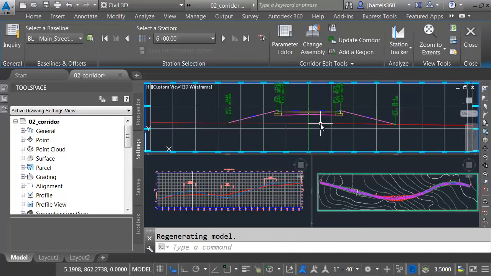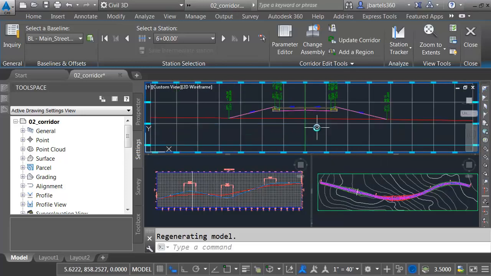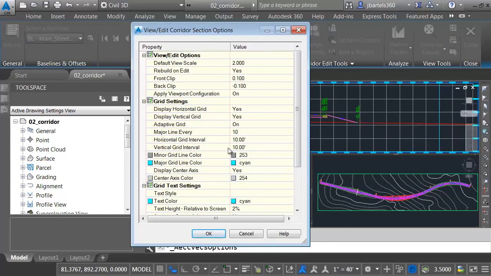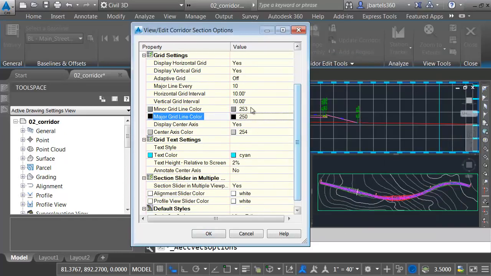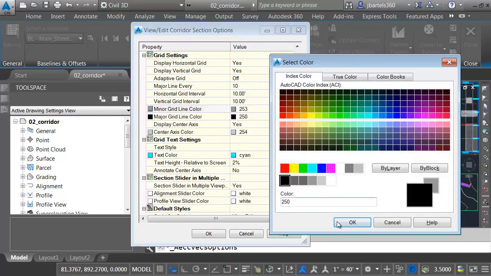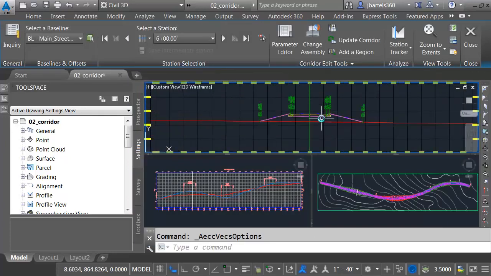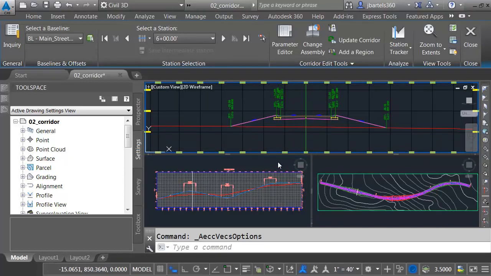That looks good. Another thing I'd like to do, as I zoom in and out here on the section view, I really don't care for the adaptive grid. So let me open up this dialog box, and from here I can choose the adaptive grid. Let's turn that off. I could also adjust the colors of the grid. We'll make them black, maybe. We'll set that for the major and minor grid color. And then maybe the text color, we'll make that yellow. I'll click OK. There we go. As I zoom in and out, we can see the grid, the size of the squares doesn't change. So this is nice. I adjusted these settings in this drawing, but these settings are only saved in this drawing.